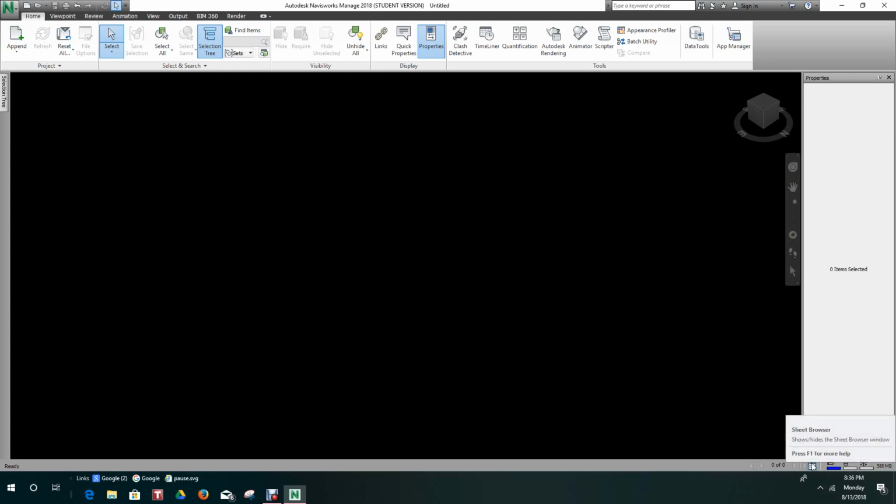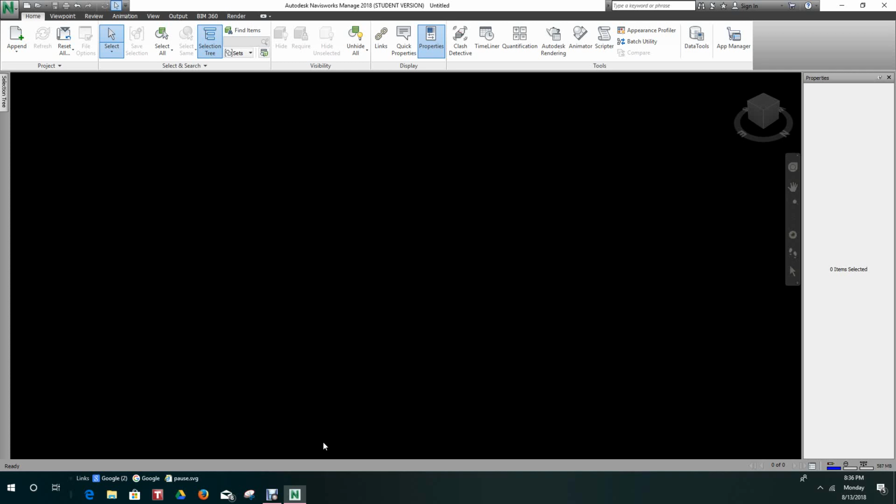Now, this here, I'm sorry, is the sheet browser actually. So this is our sheet browser. And then just below here, there should be a status bar. That's the basic user interface within Navisworks.